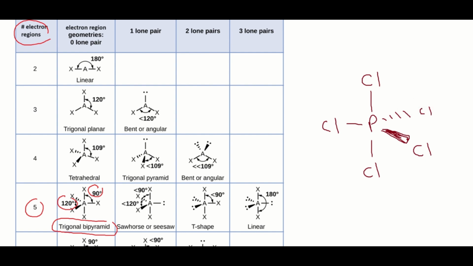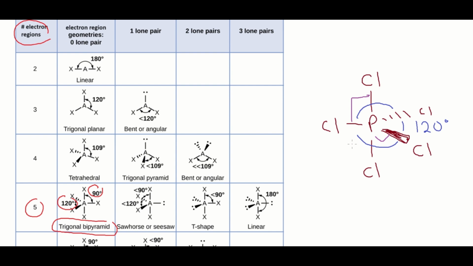Alright, so I'll put the angles in again. The 3 equatorial chlorines, along the equator of this model, if you will, are 120 degrees apart from each other. That's the maximum they can get in terms of separation along that plane. All 3 of those are perpendicular to the axial chlorines, the ones on the north and south pole, if you will. I didn't draw the valence electrons for each of these chlorines because that will clutter up the screen, and the point of this is to show you the bond angles.